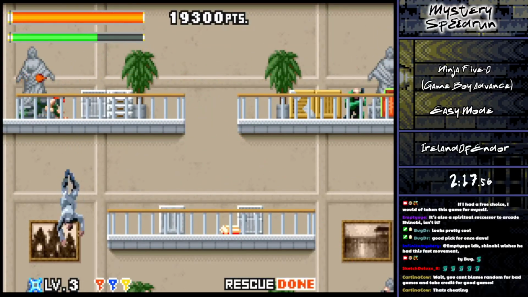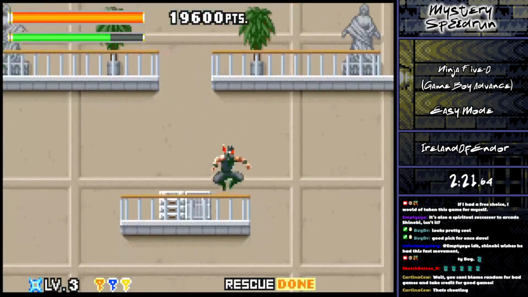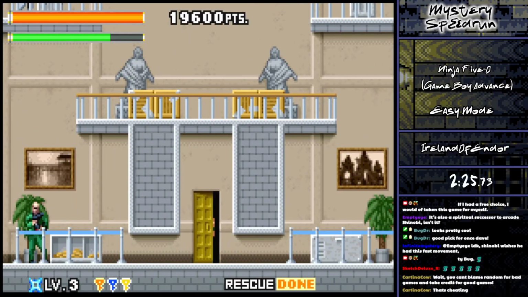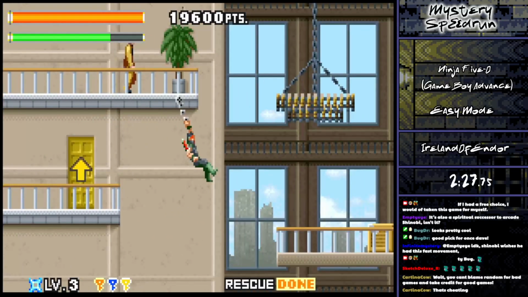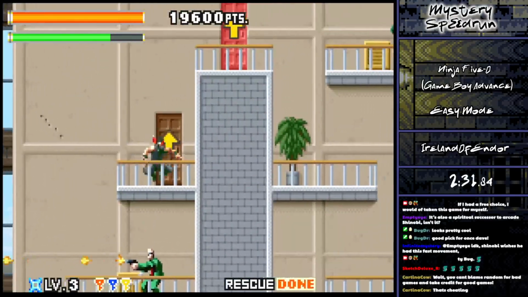You see in the bottom right of my screen, there's a level 3, and that's my power level, which changes my shuriken strength. As soon as you get hit one time, you will lose 1 power level. So you really don't want to be taking any damage in this game that you don't have to. Oops, that was a bit slow.